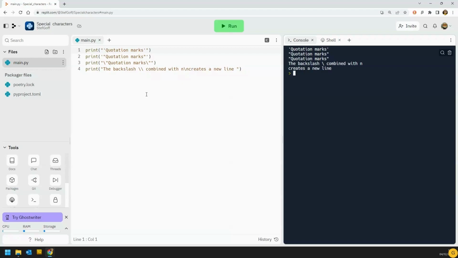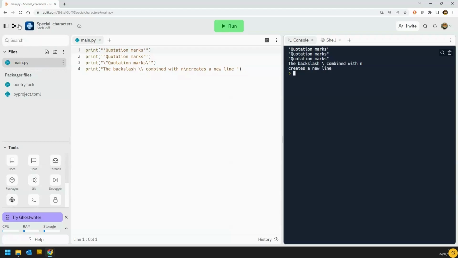Now, the escape character has many uses. You'll learn more and more as you go on. One of them is if you want to print an escape character, a backslash, you have to escape it, because otherwise it thinks you're trying to escape the next character. If you use the escape character before the letter n, you're asking for a new line. You can see over here that it creates a new line, and you can see that the two only printed one backslash.